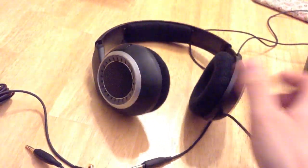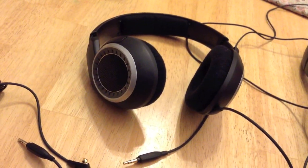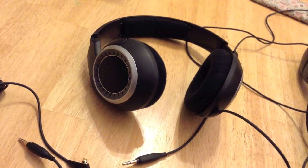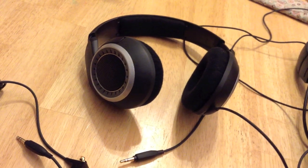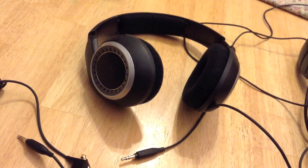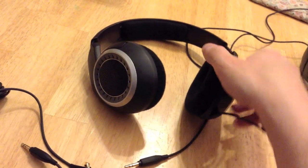So I'd say for the price range, it's a good value. It's definitely a good value. And if you're looking for something that's more flat and you're not worried about getting that extra bass or extra super crisp high frequency response, you'll probably enjoy these in the level of detail that they'll pull out of music. And I just highly recommend them for the price.